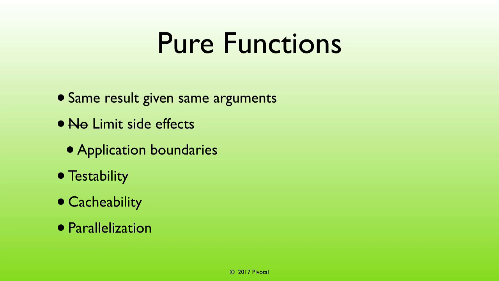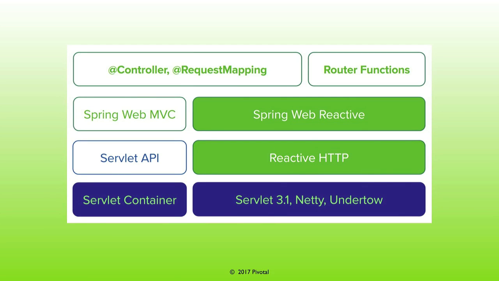So those are basically the functional concepts that we wanted to focus on when building this new web framework. If you look at the complete picture, you'll see that in Spring 5, on the left-hand side, we have the more traditional web MVC with the servlet API below that. That's Spring MVC as you know and love it, with controller and request mapping.